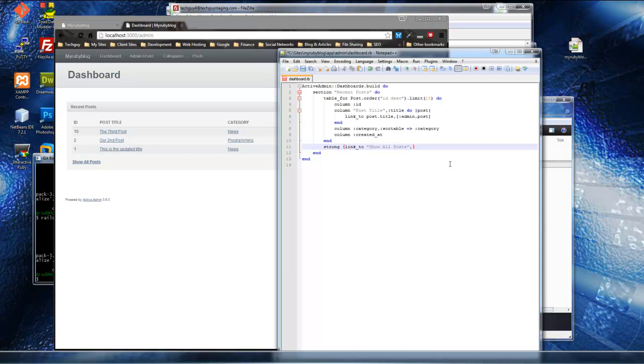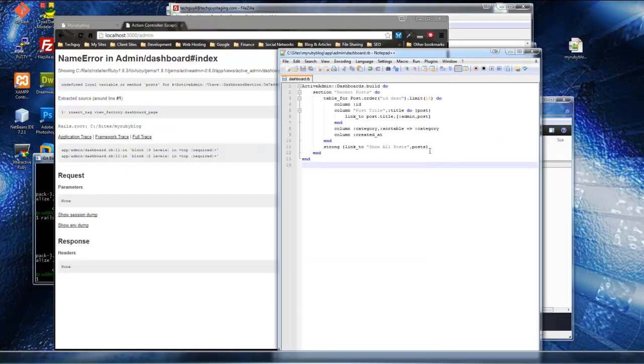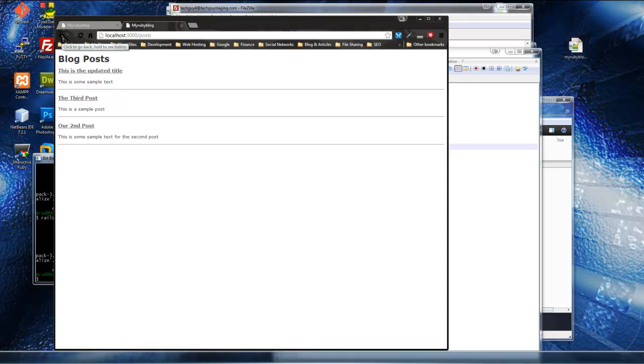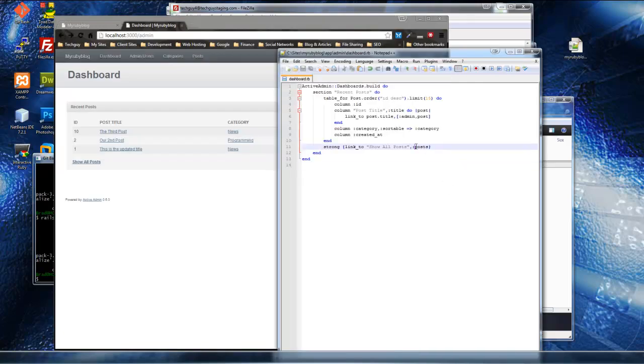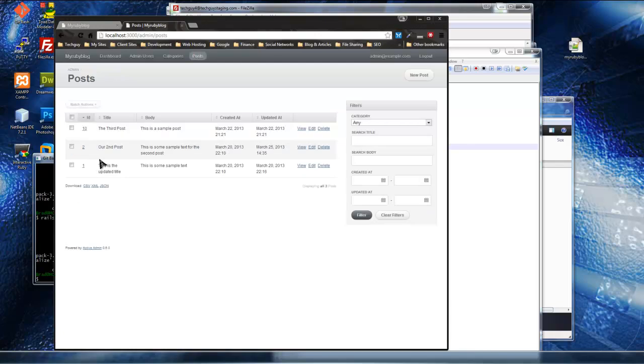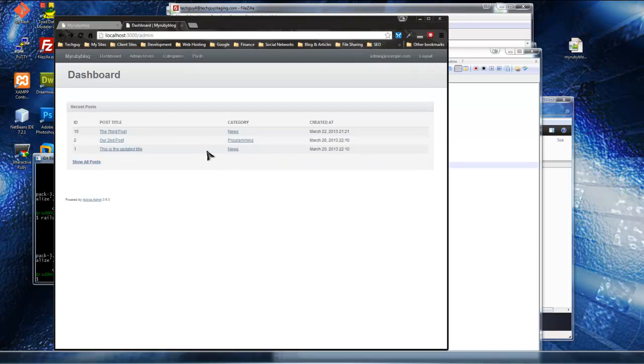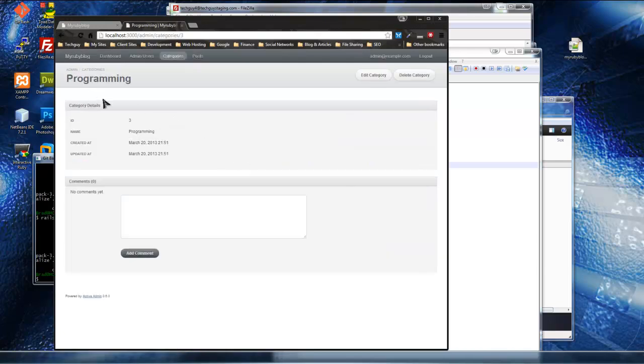So we should just be able to do post. Alright, so that's going to the admin posts. And you can click on the category as well, and it'll take you to the category page. So, very cool.